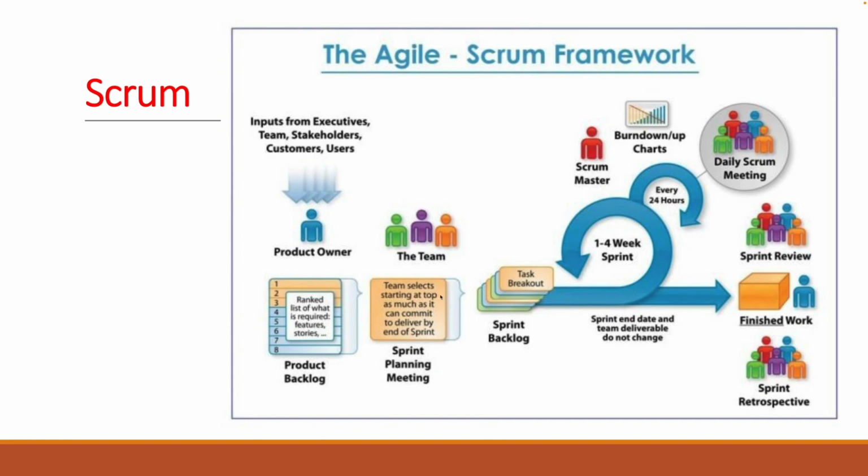Now, once you have that, the team agrees, they have committed to doing that. They go off, we start a sprint, and they start working. So they're working on everything that they have agreed to do within, let's say it's a 2-week sprint. So this is a 2-week sprint represented here. But every day, every 24 hours, we have a meeting we call the daily scrum or the stand-up. And that daily scrum meeting is to make sure that we clarify any questions, we figure out if there's any roadblocks, and we get the team moving forward.